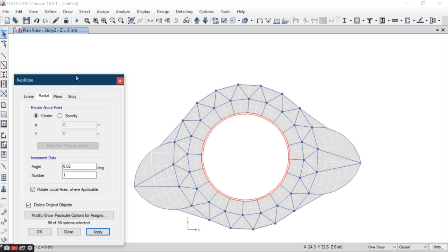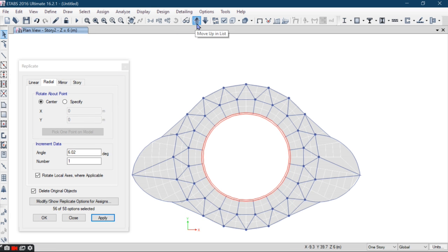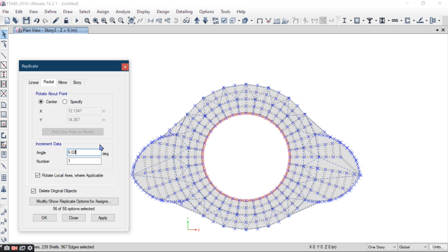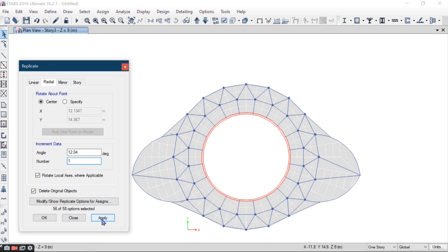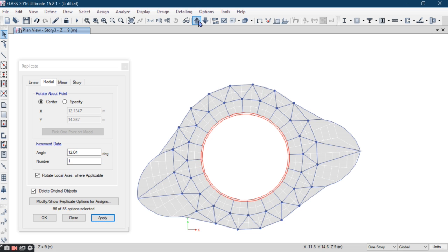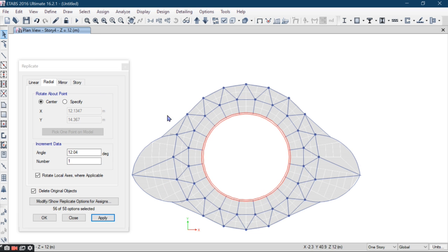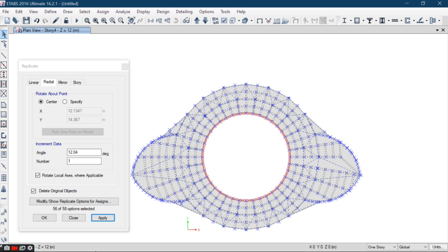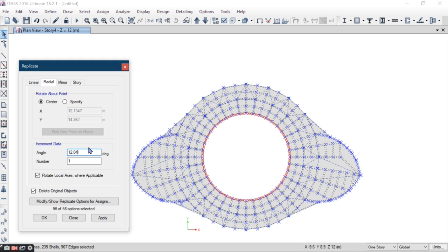Okay, now go to the story third and click all the objects and plus 2, and now go to the story 4, click all the objects and plus 6.02.